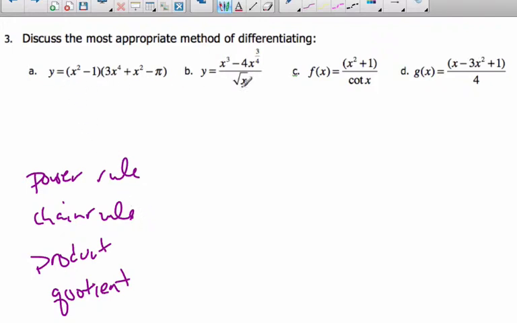And when we look at these functions, we always have to choose the most appropriate method. So if I look at A, I have two choices in doing this one. I could do product rule as is, or I could expand it out and then do power rule. And I think at this point in time, the easiest thing is going to be expand and then the power rule.